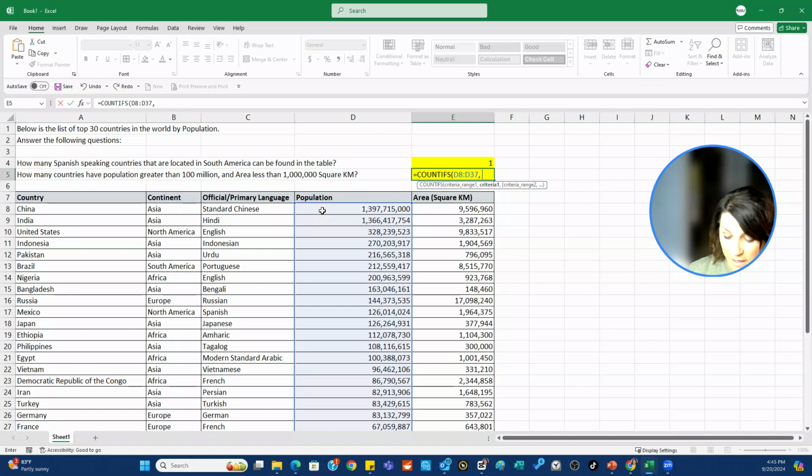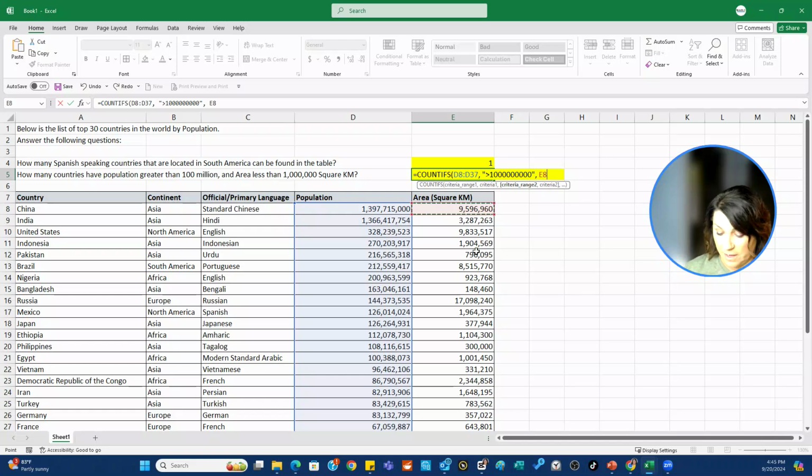And this time in quotes, I'm going to put in the greater than symbol, greater than 100 million. So this is going to be 1, 2, 3, 4, 5, 6, 7, 8, 9 zeros. End with my quotes, my comma, then my square kilometers is less than.